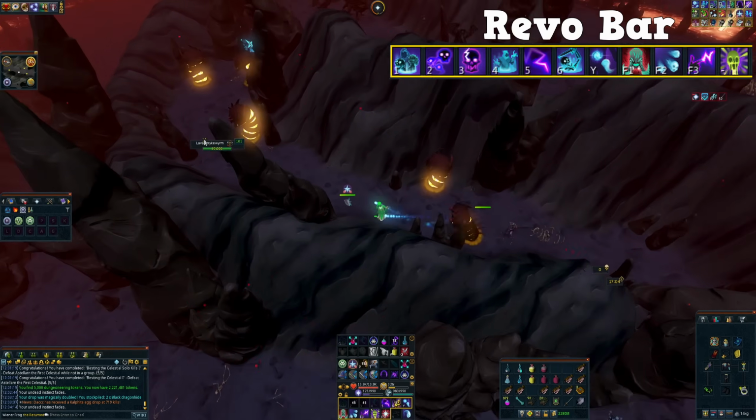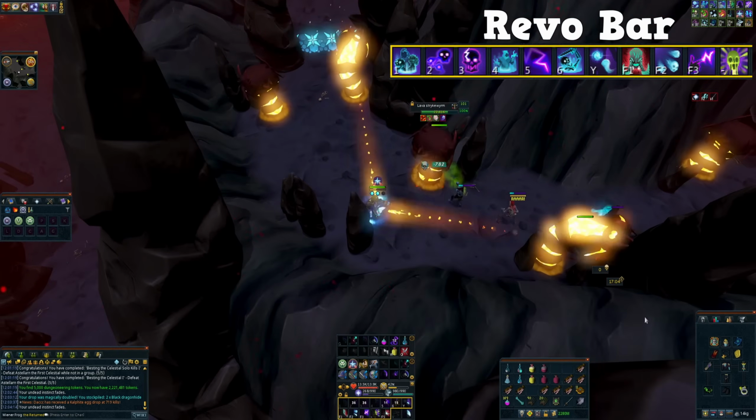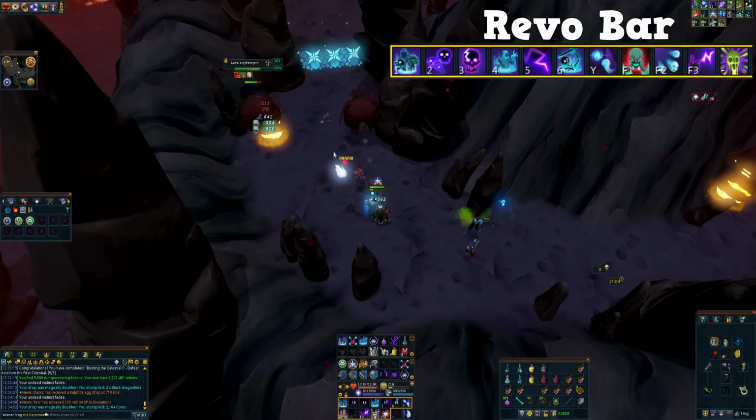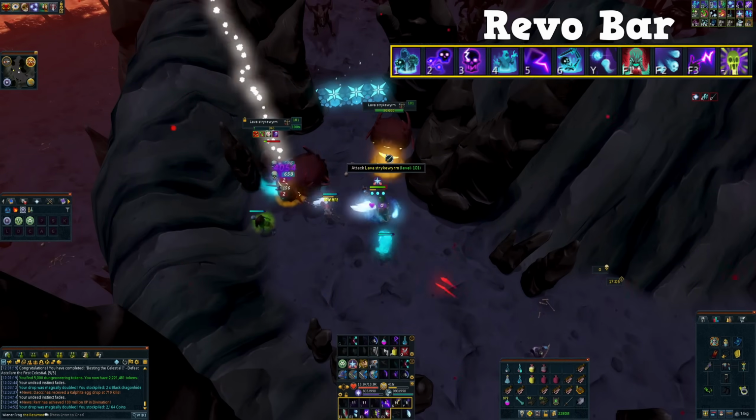Once you kill them, you run past those 2 strike worms up to these 4, and we have to kill these 4 strike worms. And then after we kill these, we will have to kill a few more dragons here, as you can see.